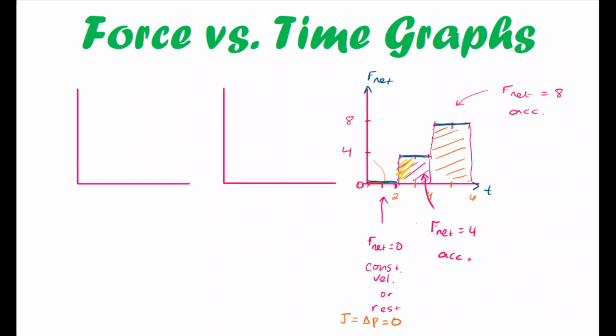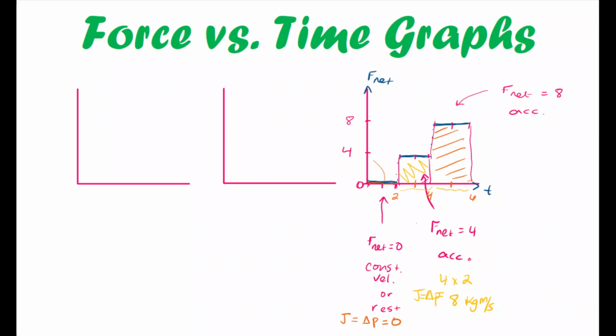For this middle section, we'll go ahead and switch out our color again so we can see it. For this middle section over here, what we're essentially saying is that the change in the momentum would be the area under this line, so that's 4 times 2, because we have a time change of 2 and a force value of 4. So 4 times 2, that's going to give us 8. So our change in momentum is 8 kilogram meters per second. It's also our impulse, right?